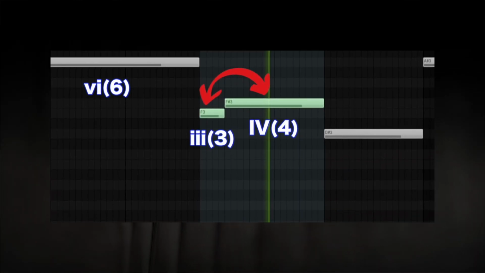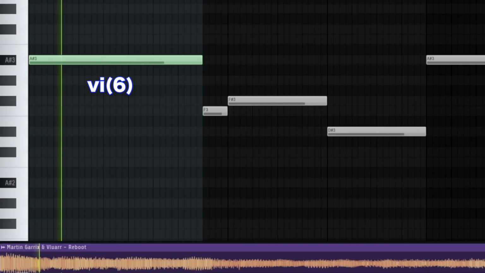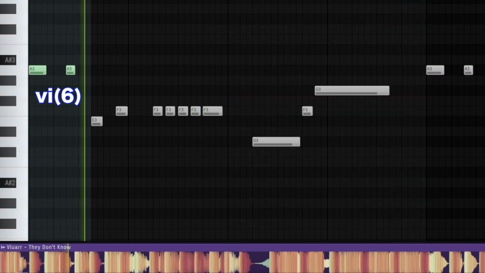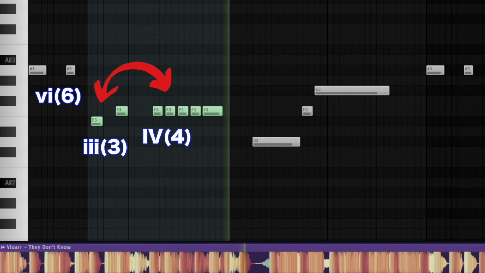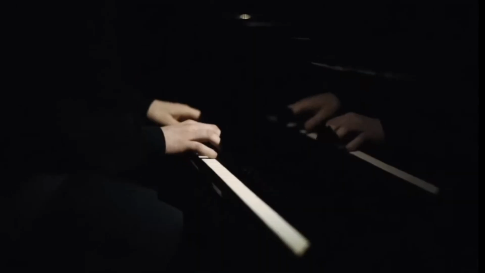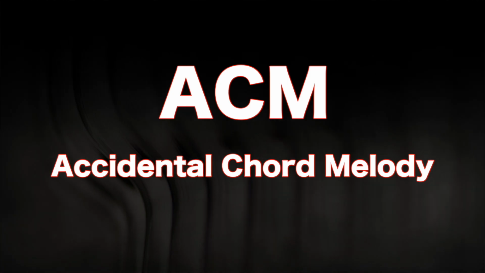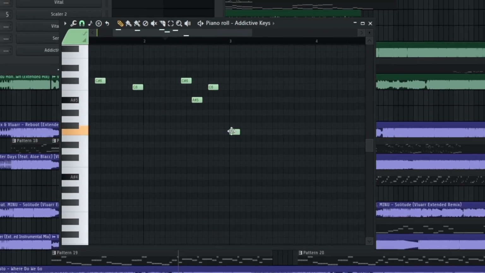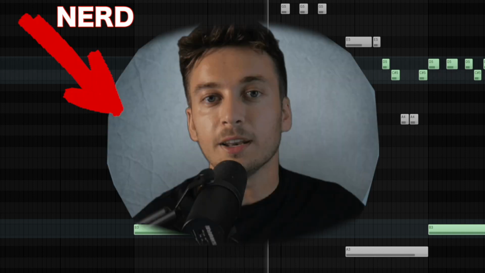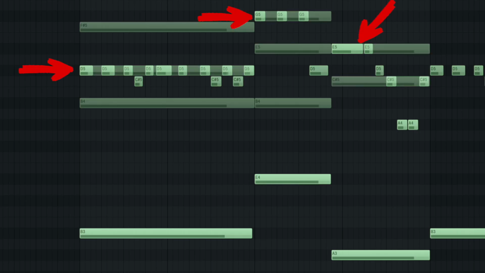And he also uses this 3 to 4 chord transition pretty frequently. And writing melodies that match these chords can also be pretty simple. And I love to use this very non-scientific term called the ACM, the accidental chord melody. So when I was recreating a lot of Vluarr's compositions, the relationship between the bass line progression and the melody were harmonically consistent, which basically means the top melody uses a lot of the notes within the chord that's currently being played.